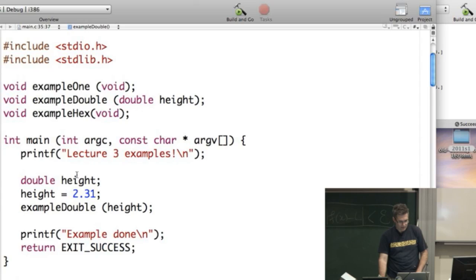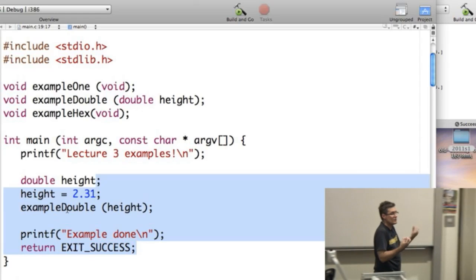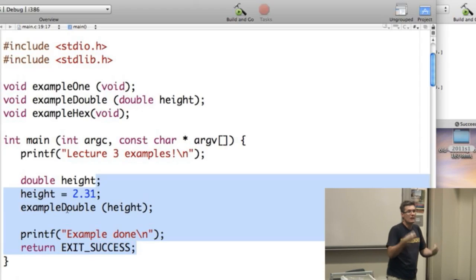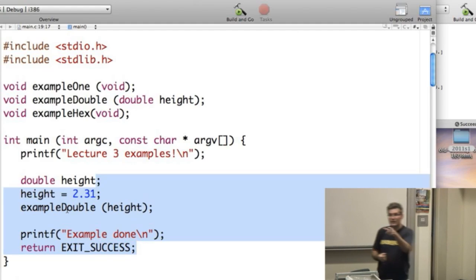So, meters only lives from there to there. And then it disappears. And height only lives from here, where it's declared, oh, where it's actually, so I declare it here, then I give it a value here. From where I declare it onwards, there's memory set aside for it, to the end of that function. And at the end of that function, that height is thrown away. Now, functions I call from inside this function cannot access that height. It's like a secret private piece of information. It's only available to that function. If I wanted those other functions to have height, I have to pass it to them inside the brackets. Yeah?